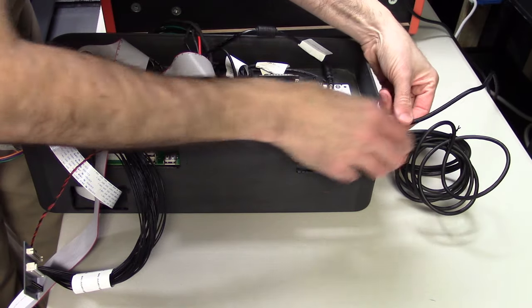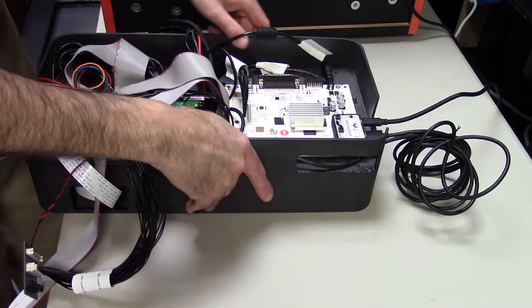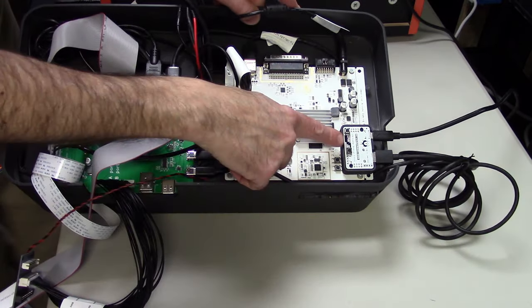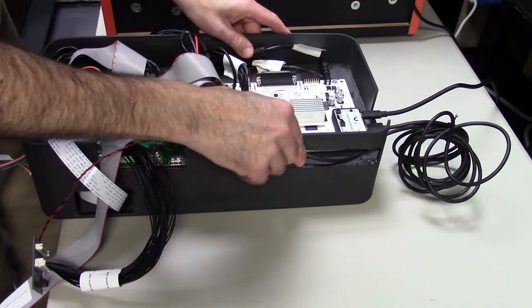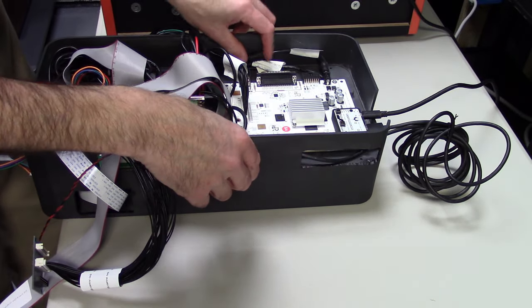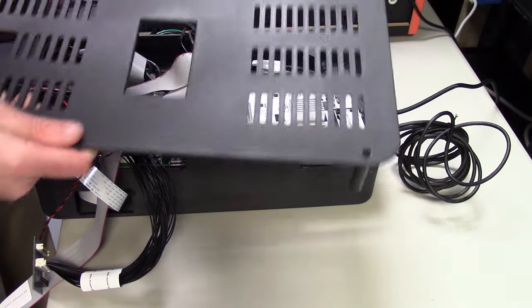I simply cut it out here using my Dremel tool. You can see the team encoder USB-C goes in, and a really long USB cable is all I had available to make that connection. So it was a small oversight, but it will be fixed by the time we release the product. So once that's all done, that's pretty much it.